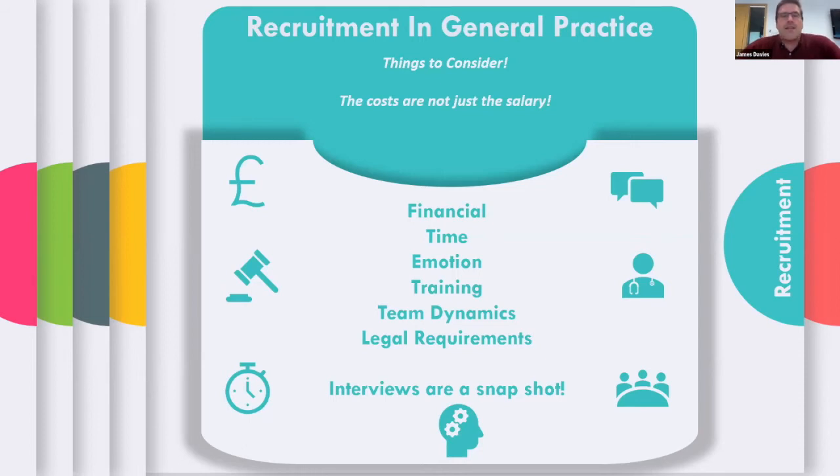So as a practice manager, I'm knowing that actually it's going to take a toll in terms of time, and from a resilience point of view, it is quite an extensive and draining process to go through in terms of recruitment. You know then that when you're picking people, you're going to have to have a process with them afterwards in terms of training and bringing them into the system. And all the while, we're constantly thinking, is this person going to fit into our practice? Are they going to help the team dynamic? So, it is a tight-knit team. When we bring somebody in, you want to make sure that actually you're going to help that team cohesiveness and drive things forward. So it's something that's running in the back of everybody's mind as we're going through this process.